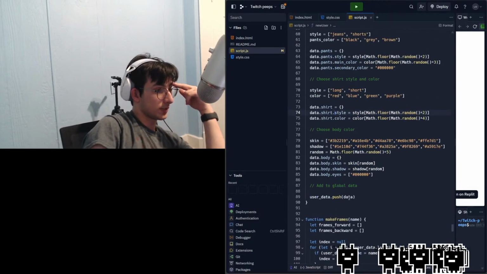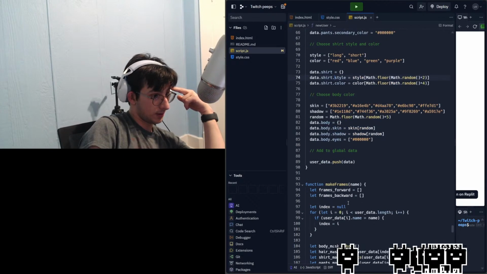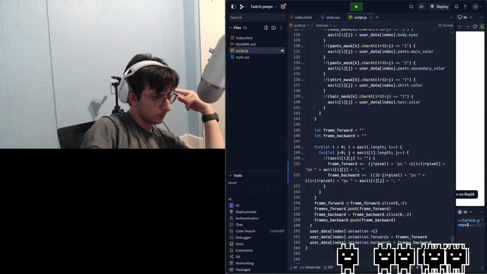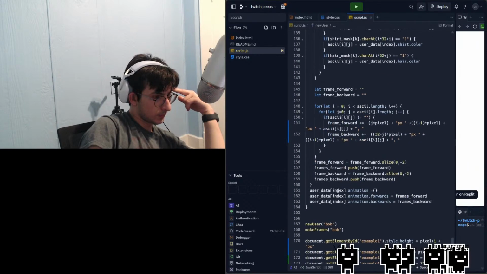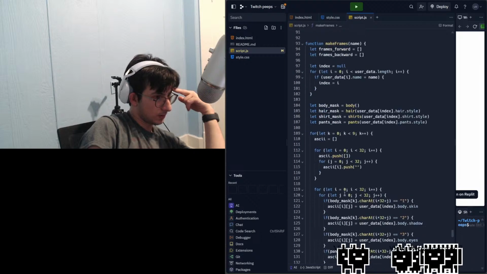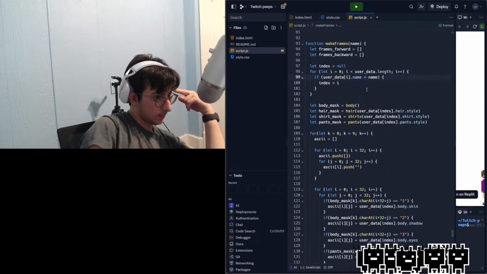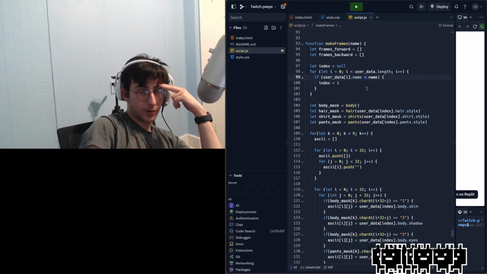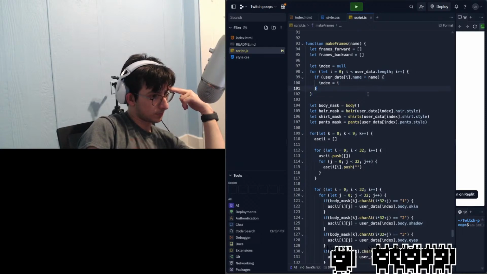Okay, so I see how this works. So then the user data gets pushed here. And then in the user data, so the user data index. Wait, so there's a better way of doing this, but I'm going to ignore it for right now. Okay.